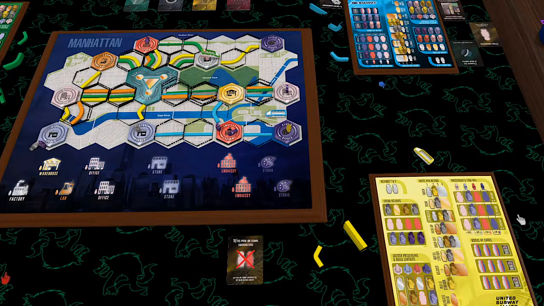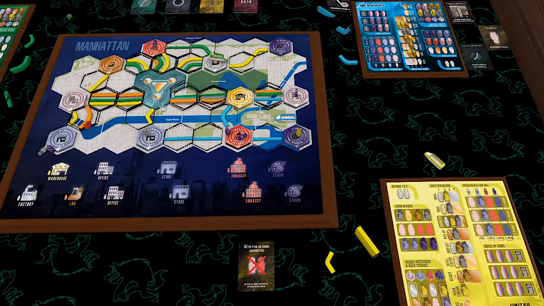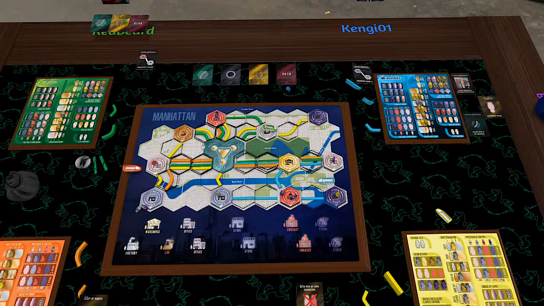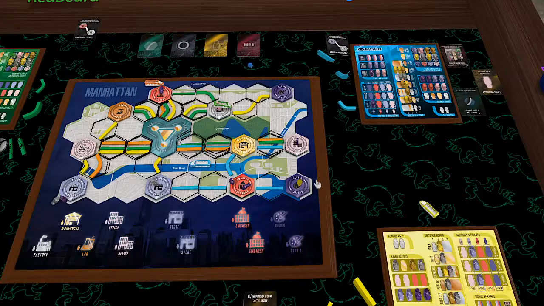So every connection from a station to a station. It's not pieces of track, it's a connected station to another station. So count how many connections you have. Does the hub count? Yes, the hub counts. And that's worth 1 point for each station you have connected to another station. Sorry, how many points? 1 victory point. My train is out.